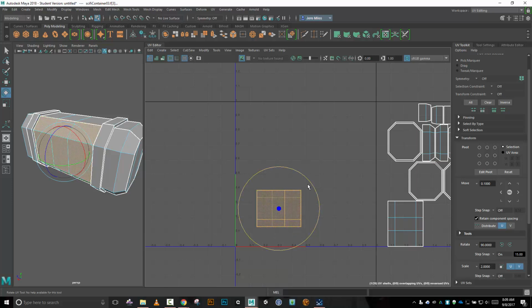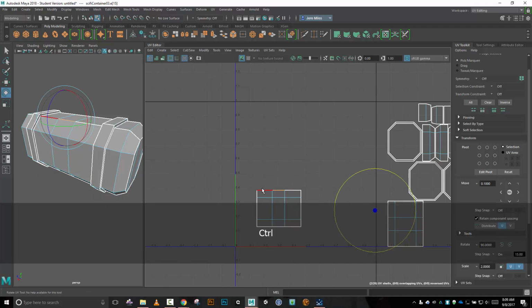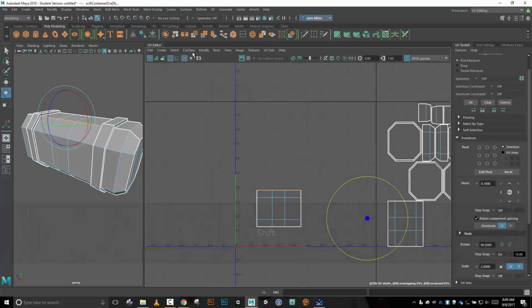Okay, so now I'm going to start stitching some things together. I'm going to arbitrarily decide that this edge down here is going to be my one seam on this, as well as these sides right here where it goes up with that. So that means I want to do some stitching up here. I have a couple of ways to do it, but first, I want to select that. I'm going to then come up here to my cut and sew tool and hit move and sew. And it brought the piece that belongs there and it stitched it.